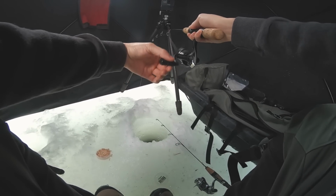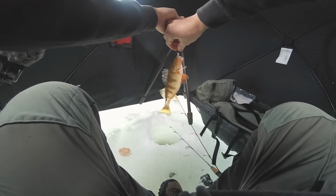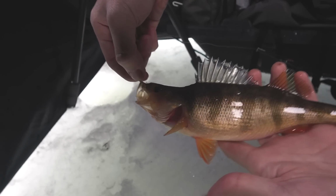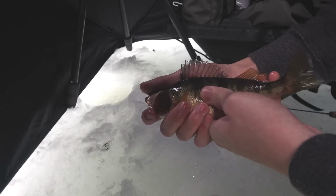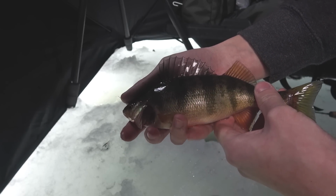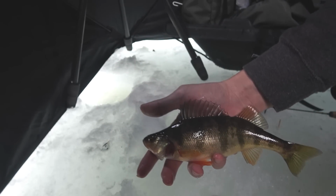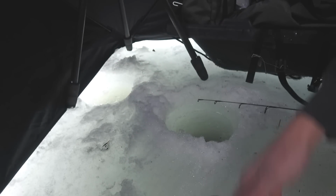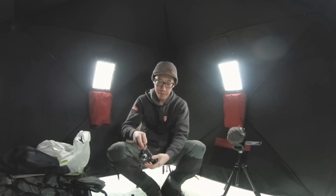Ooh, it's got to be another perch. Ooh. Oh my goodness. Look at that beast. That's a beast of a perch right there. It's one of the best ones I've caught out of this lake. The thing you got to be very careful with when it comes to panfish is their fins are very sharp. But that's number 2. And that's a very good perch right there. So that's 2. Drop it right back down the same hole.